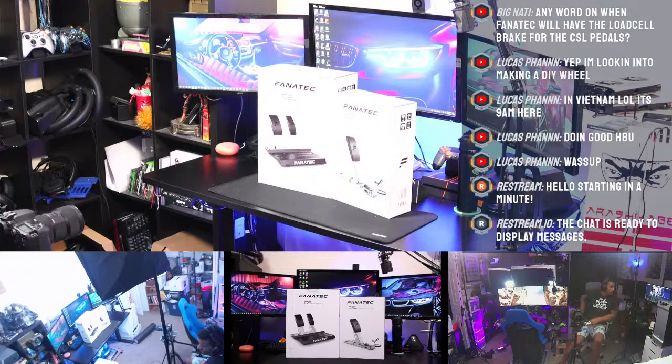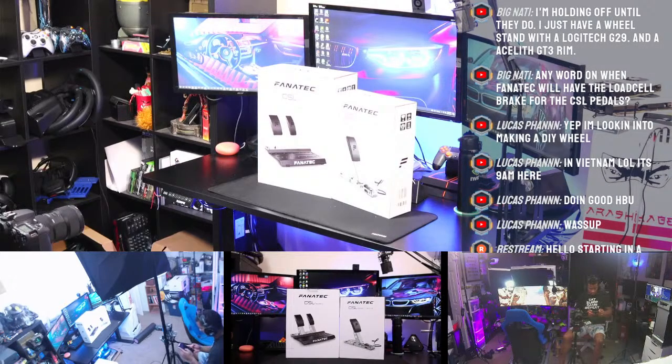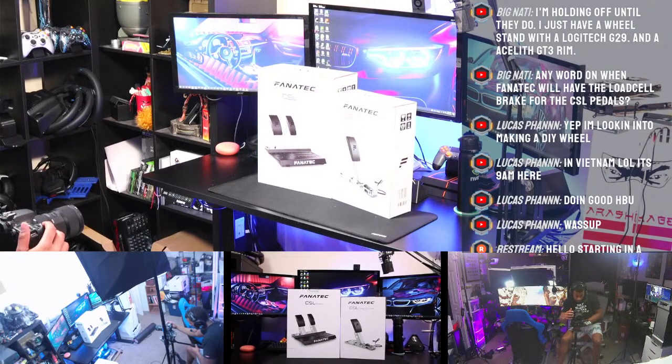And Lucas, what kind of gear are you on currently for sim racing? G29, that's a good way to start up. Oh, you have the Acelith GT3 rim. How do you like that? Is it the same diameter as the stock rim, or is it smaller? Like, what was the appeal for that rim besides the fact that it looks cool for you?